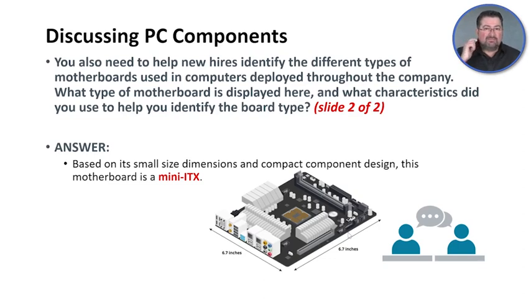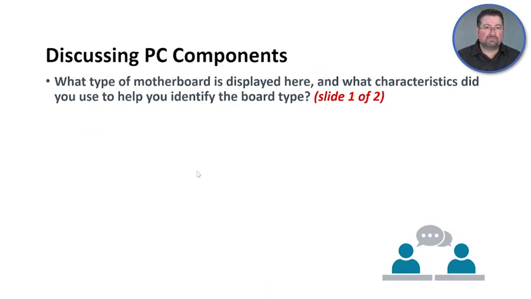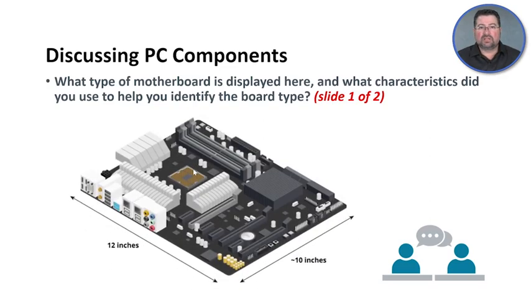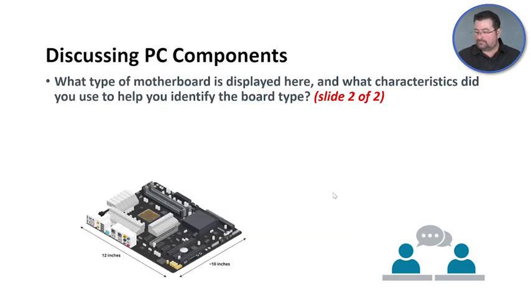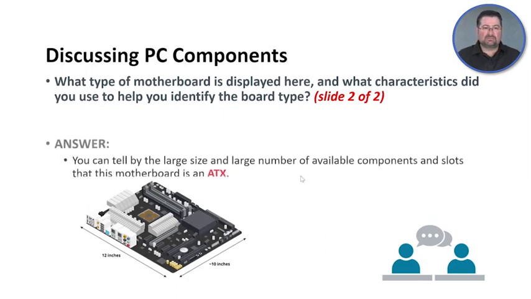So noticing the measurements, pretty much you can look right over at a table and go, oh yeah, that's a mini ITX. That's a micro ATX. That's an ATX. You don't have to get all geeky with it. You just know what the sizes are, and boom, you know what motherboards look like. So this one says 12 by 10, which is really 12 by 9.6, but we're not going to yell at them. So if it's 12 by 10, what type of motherboard are we looking at here? You know it. Tell them, Sam. That is an ATX. Good job.